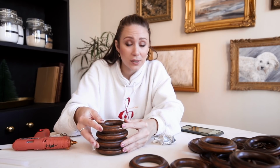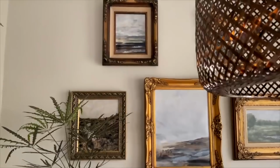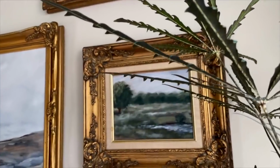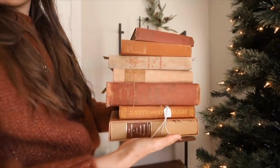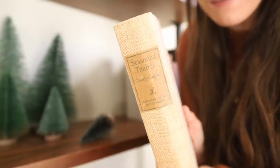Obviously, you can see the wall behind me. I feel like you always have use for a good frame. Framing your pictures can get so expensive. All of these, I don't think I paid over $30 for any of these frames, and these are all wooden antique frames. I do browse the furniture, but furniture is not always something that I'm looking for unless I have a spot for it. Also, something I tend to browse are the book sections. I love to find pretty hardback books that are also interesting in content. So anything in art or poetry or design or architecture.